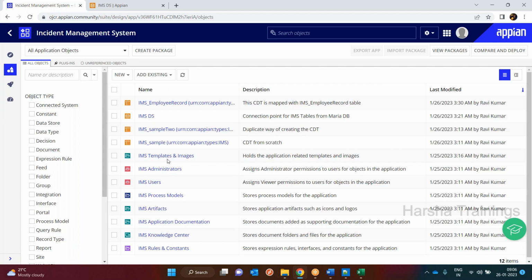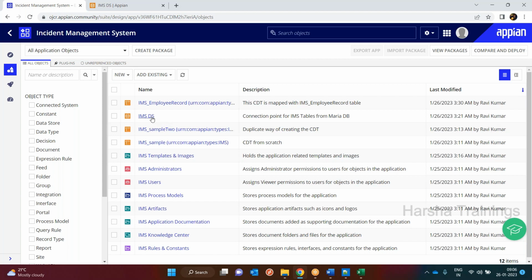Okay. So at the same time, this Appian application will connect with 2 different databases. One is SQL Server and the other one is Oracle. Each data store will have its own data sets. Suppose this is the one that we created for the Tomcat. If you want to create with another table, you need to create one more data store for that one. I'm not talking about tables. Say for example, one table is in SQL Server and the other table is in Oracle. Yes, that is what I'm saying.